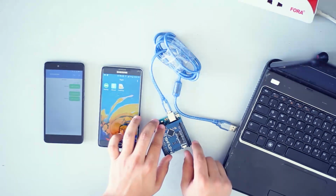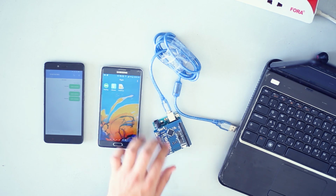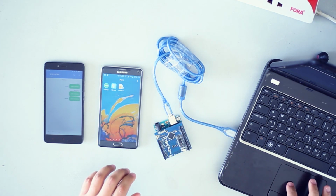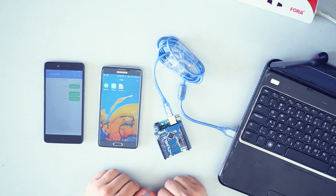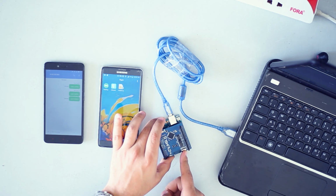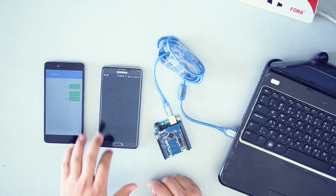Switch the OneShield to the uploading mode and plug the Arduino to your laptop. Upload your sketch. Then switch back the OneShield to the communication mode. Open the application, scan and connect.